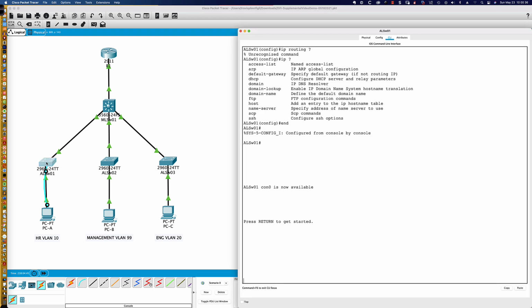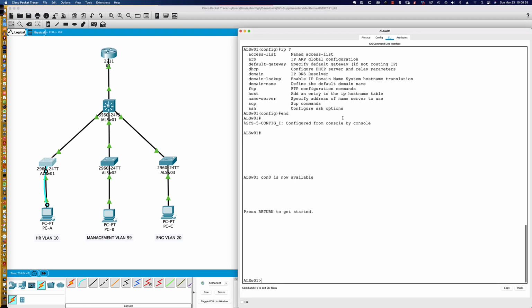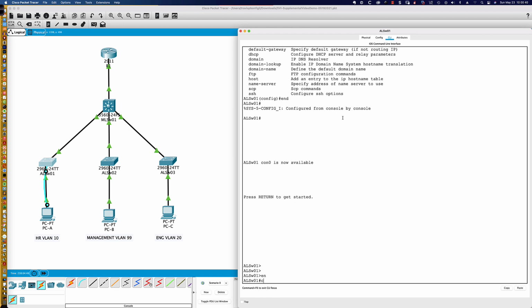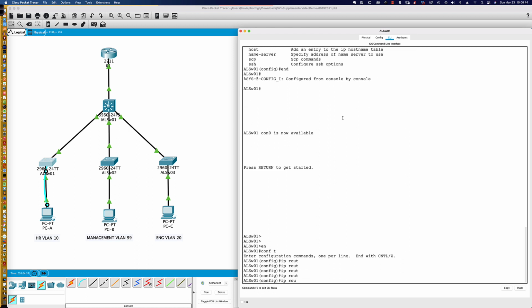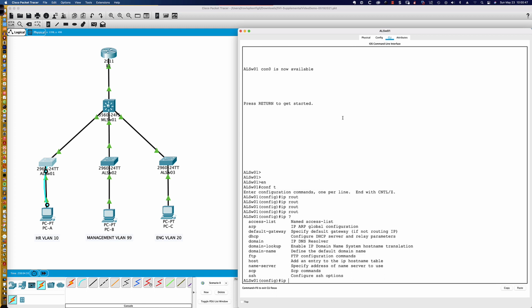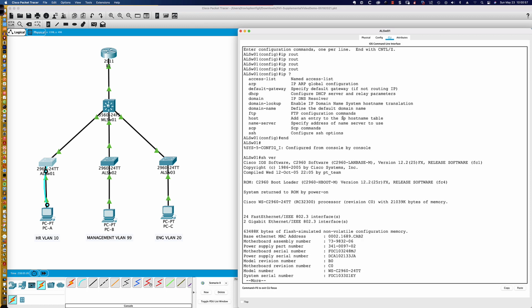So let's click on the access layer switch 1. Again, this is a pure layer 2 switch. One way to quickly check that is to see what happens if I try to enter ip routing. IP routing is a command that on multilayer switches will enable inter-VLAN routing. You'll see I don't have that command here, so we know this is a layer 2 switch. You could also run show version and see that we're running the LAN Base IOS image. In fact, this is an older 12.2 image, really old.